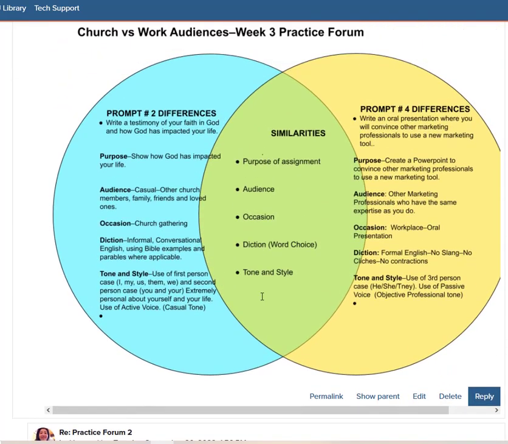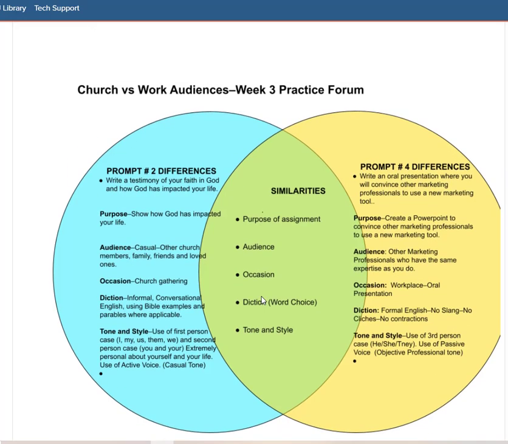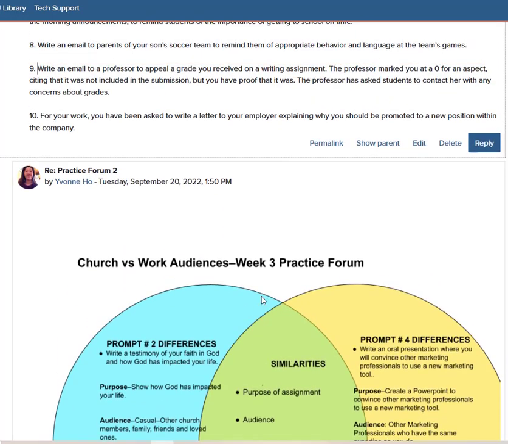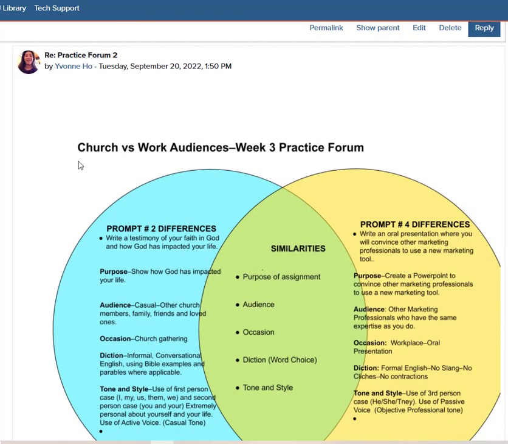So that is what's being contrasted in all of these situations: seeing whether you know how to speak. When you're at home, you can go slang, you can speak your native language, and when you go to your office, you've got to speak English. And at your church, for instance, I went to a Chinese church. When we were at the Chinese church, obviously we spoke Chinese, we used first person, second person case, we used slang, and we were semi-formal, but very loose and casual because we were among friends and family, as opposed to, okay, now that I'm at the office, I'm not going to speak Chinese anymore.